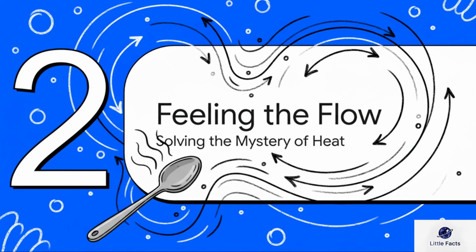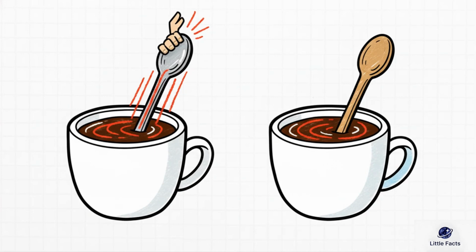But that's really only half the picture. To really solve that hot spoon mystery, we need to look at how these things handle energy, specifically the flow of heat. And boom, here's the answer. That metal spoon gets so hot because it is an amazing conductor. It just sucks up the heat from the coffee and lets it flow super easily right up the handle to your fingers. See, metals have this unique structure, almost like a sea of electrons that are free to just zip around. And those little electrons are perfect for carrying energy, like heat, really, really fast. Wood, on the other hand, is a poor conductor. It basically traps the heat right where it's touching the coffee.